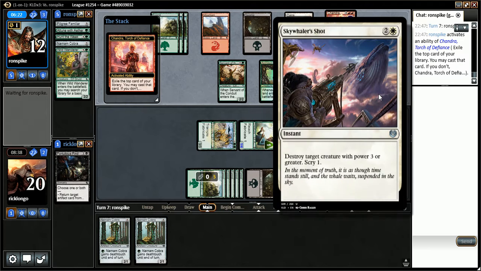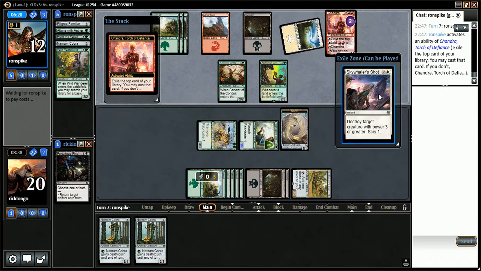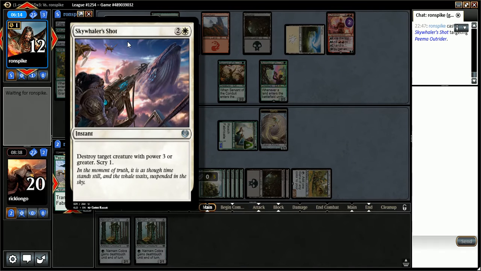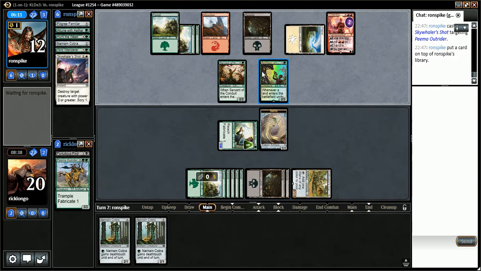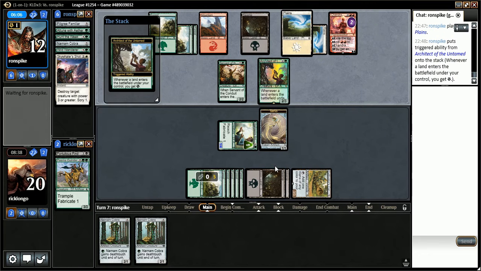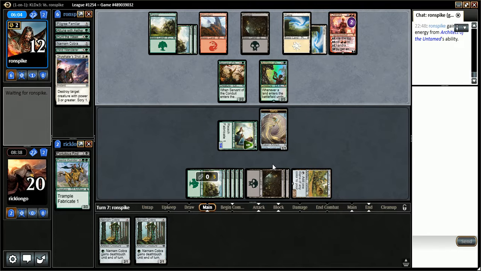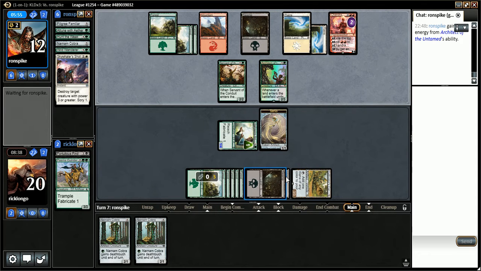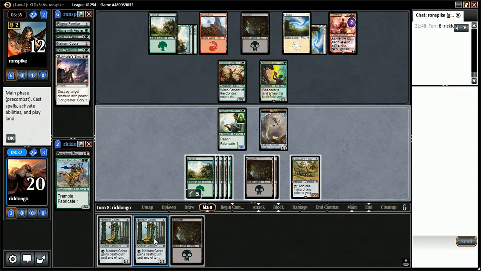Huh. Wow. Yep. That's Chandra, everyone. Revealing a Sky Whaler's shot, getting rid of my 3/3 guy. Them's the breaks, I guess. Hope he doesn't play anything else. In that case, I get to safely. Alright, and I drew into land.